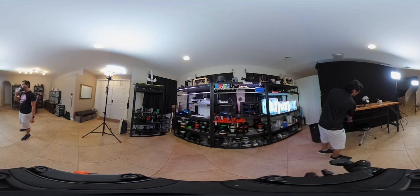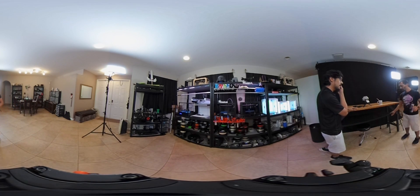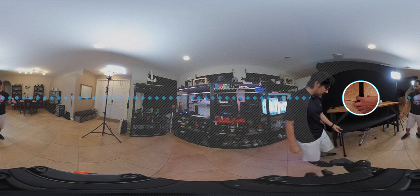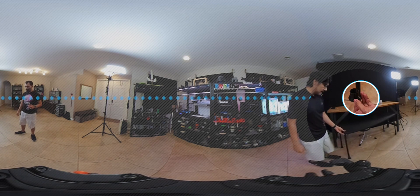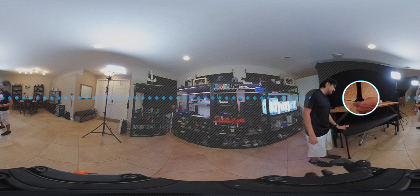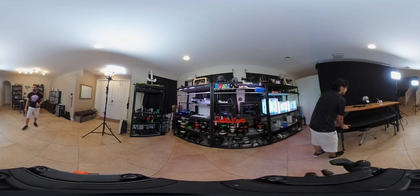This is a stand-up table and underneath it we have another fold-out table if we ever need to get something light-colored against a black background. I 3D-printed these little feet in NinjaFlex so they have a bit more grip and stabilize the table a little bit. That's pretty much the setup in this area.